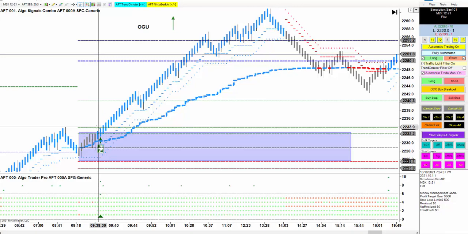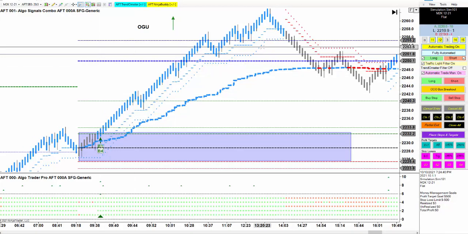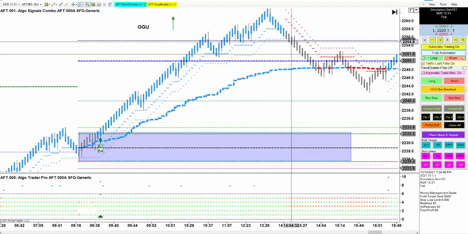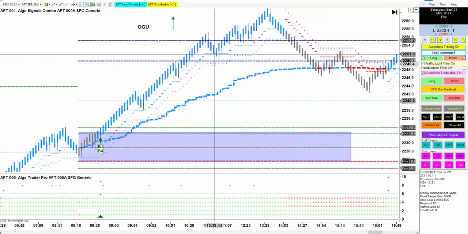And this is just when you just want to get in and let this thing just manage the trade. So you would have held this thing into the afternoon, and would have stopped somewhere right in here below the USAR here around 2 o'clock. But that's what we're looking for. We don't just want to trade it like a black box. We want to use some filters like our alpha bias, like the gap filter, to give us an idea which trades to ignore and which trades to focus on.